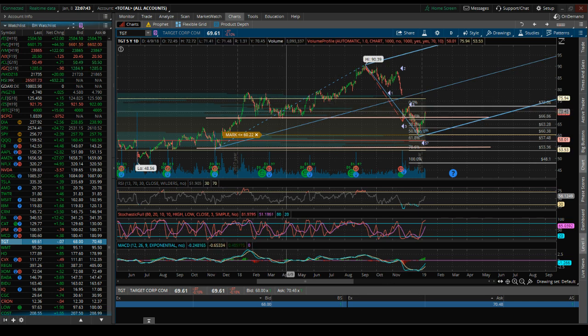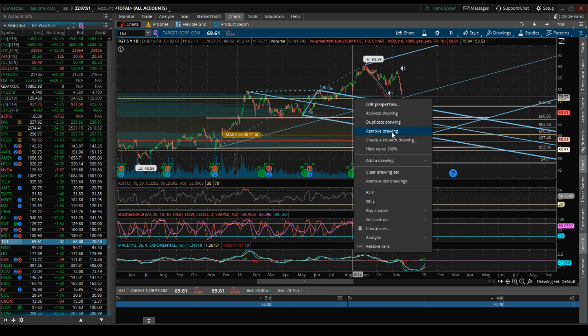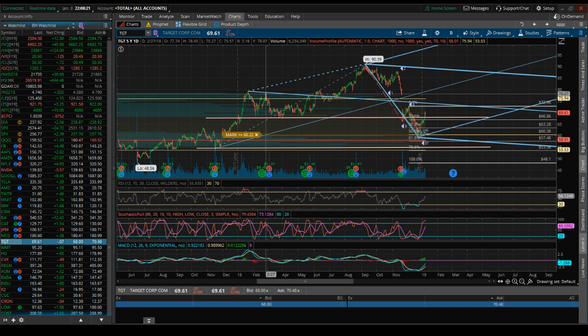So when you draw it, you don't want to just say, hey, this is my pitchfork. They're all relevant, but they're more significant if you can get the median line to match up with another significant pivot or point. Another idea is if you can get this median line to line up with other points, as if it were a trend line. So this works too. You see how this median line started here, and then 1, 2, 3. It's already got 3 points as prior resistance, then became support and came back up. So that's a good one too.